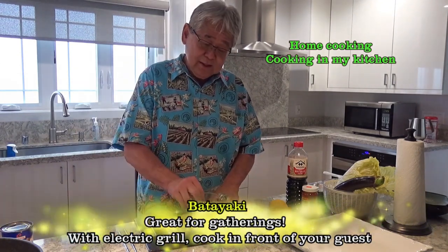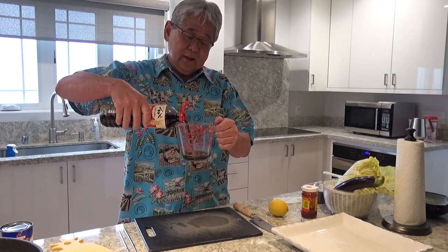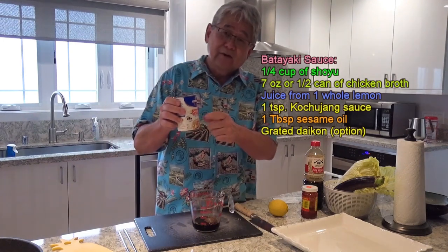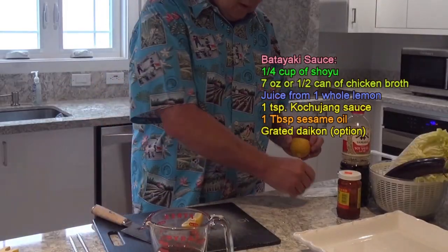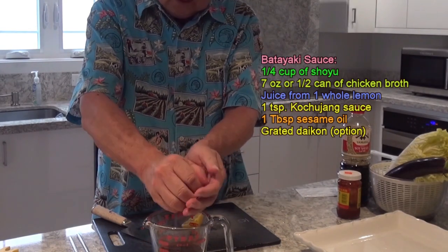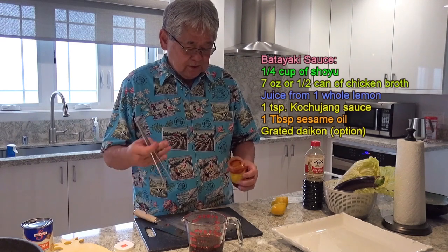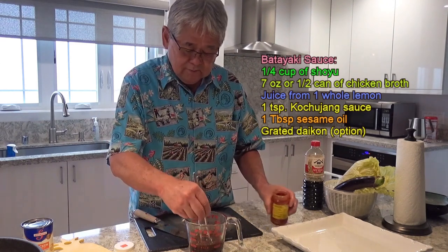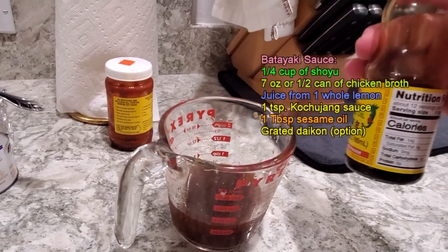The key is to make the sauce, okay? You put about 1/4 cup shoyu. Then you put about 1/2 can of this chicken broth. And you squeeze about the whole lemon juice, okay? Then you put some gochujang sauce, maybe about one teaspoon, or maybe a little hot. Then finally, 1 tablespoon of sesame oil.